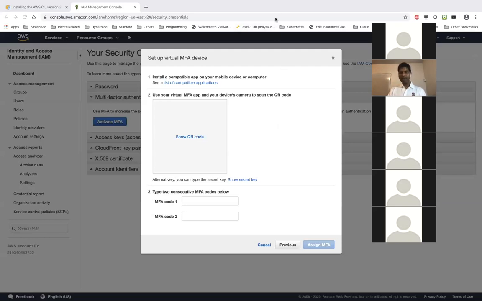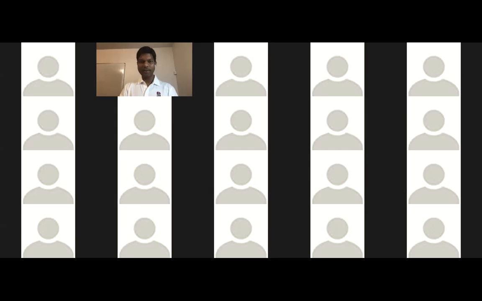I have to stop sharing, then I'll click stop share, and go back and see my QR code. Now on my mobile, I scan the QR, and it is added as the root account MFA device for my account. Then it will ask for MFA code 1, so I'll give the first code.